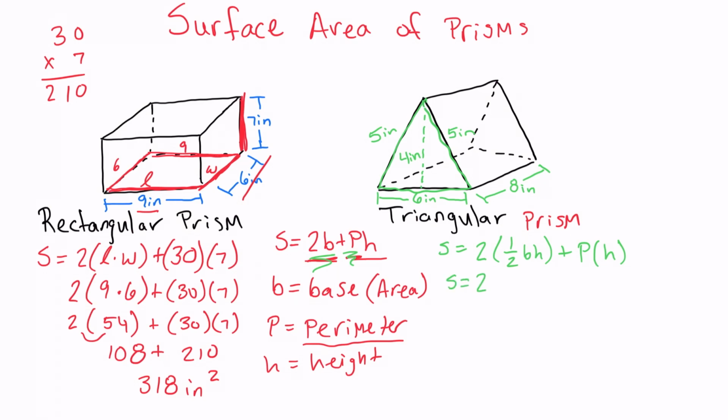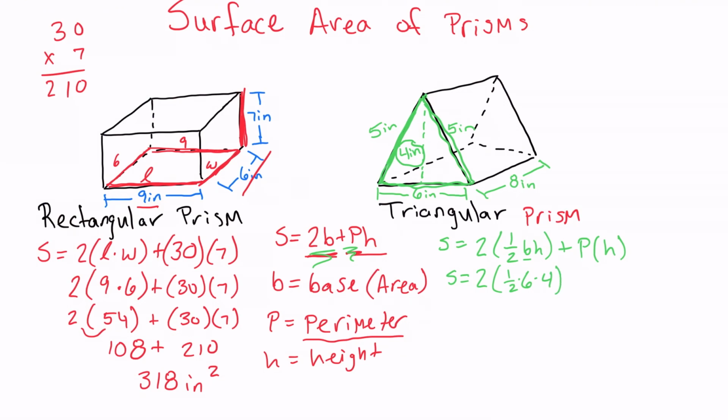S equals 2 times 1/2 times our base of just our two-dimensional triangle. Recall that we're talking about just the base right here, so we're only looking at this shape right here. We're ignoring everything else. And the base of that is 6. And that's being multiplied by the height, which is given to us right here, is 4. Now, we are adding the perimeter of still just this triangle. We're still just worrying about the base triangle. And the perimeter is 5 plus 6 plus 5. 5 and 5 is 10, plus 6 makes 16. And then we need to multiply that by our height of our actual three-dimensional shape.